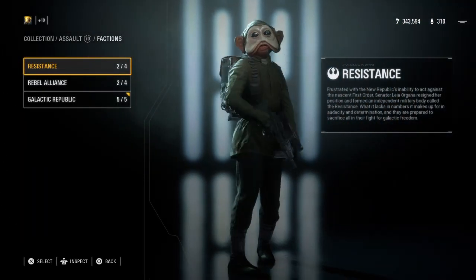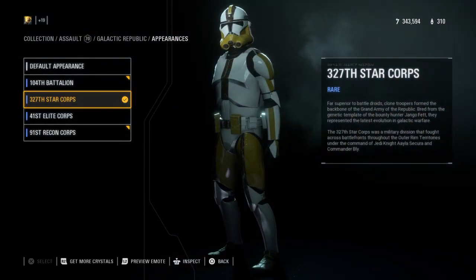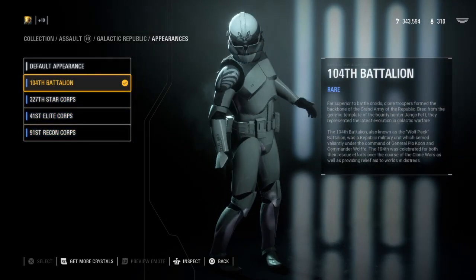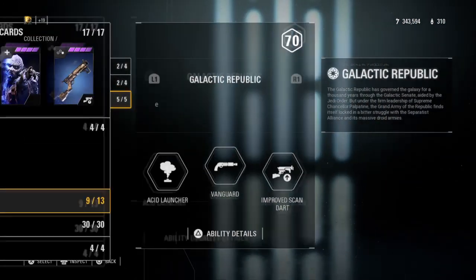So we're going to take our Tonka skin off of the assault class, and we are going to rock the 104th, the Wolfpack. I like how he looked at his skin like, oh yeah, I like that.